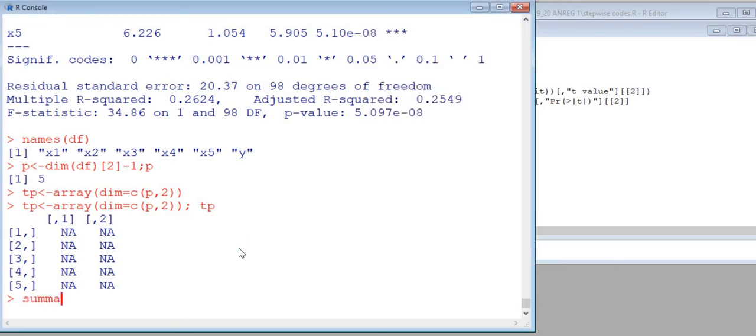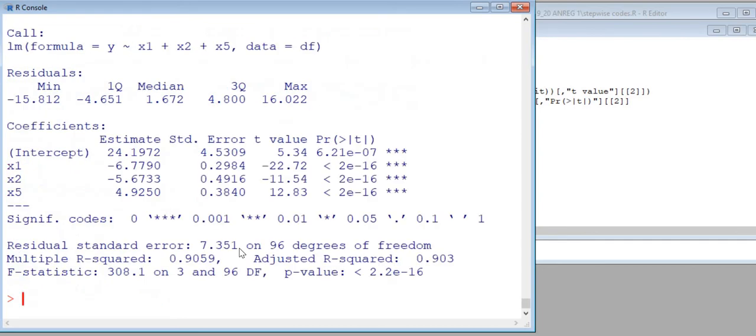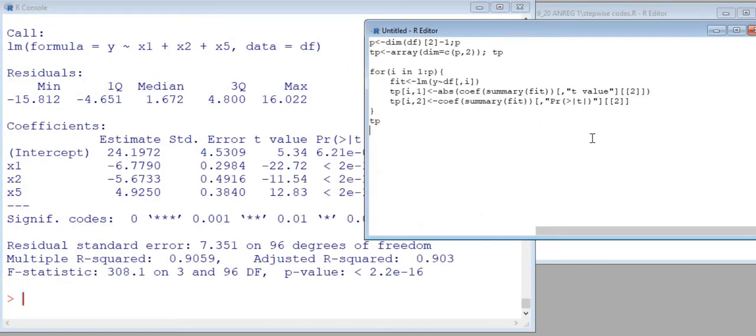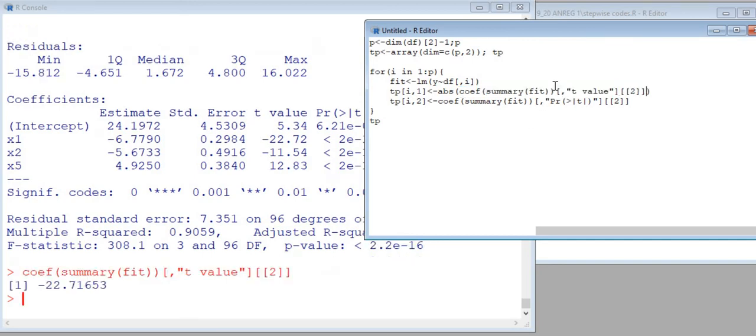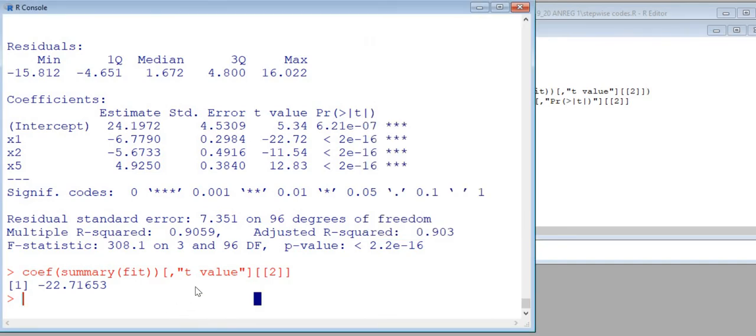let's say, where is the full model from before? The full model here. If we want to check the coefficient, just here, it will give us this value because this is the second.